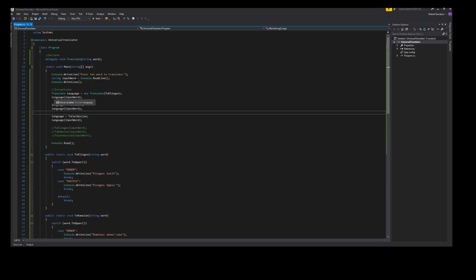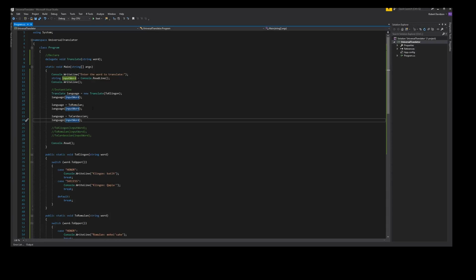So it's like we're first calling this method toKlingon, and then now we're going to be calling the toRomulan method, and now we're assigning it to Cardassian, so now we're calling the toCardassian method. But there is an easier way to do that than doing it this way. So the beauty of this is that this is called abstracting and encapsulating a method. So that's what this functionality is here. And it's the most used and important part of delegates, is defining the abstract pointer and then storing a reference to a method, one or more methods, as we did here.